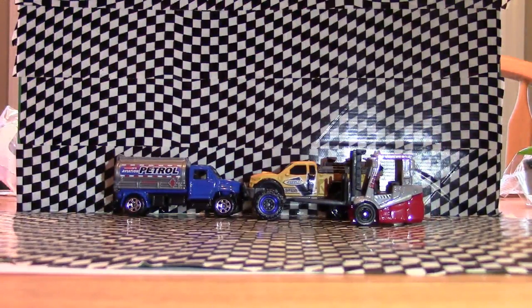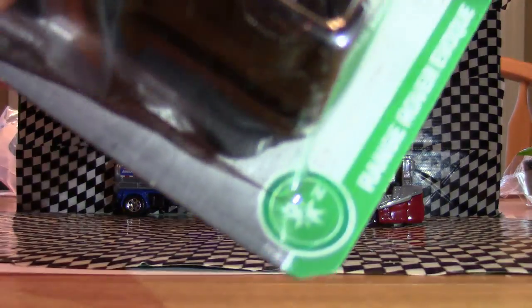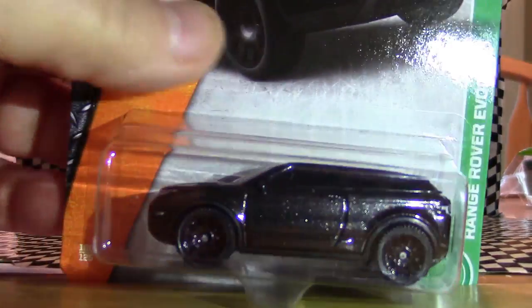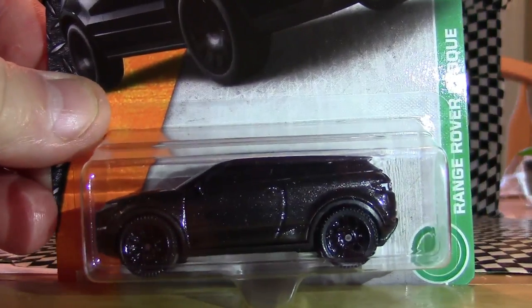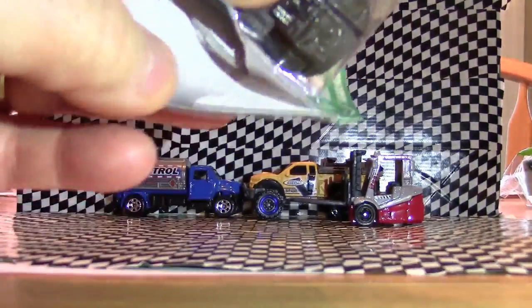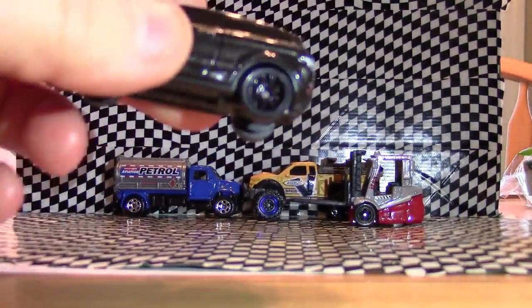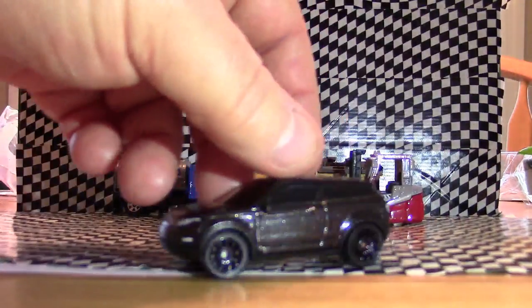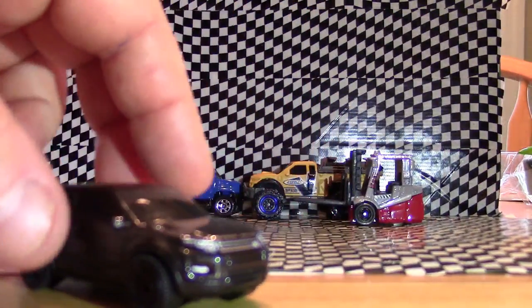All right, let's see. I got one in the Compass series, I don't know, and that is this new murdered out black Range Rover, and it is awesome sauce. I remember now, I go from the bottom for Matchbox. Open your Matchboxes at the bottom, Hot Wheels from the top. That's the best way to do it.